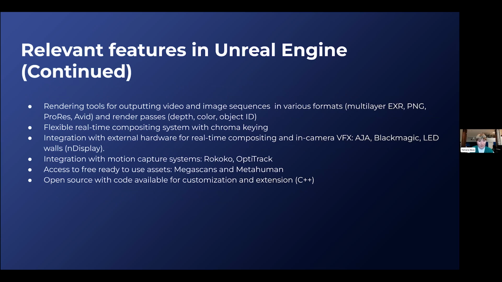Next is the rendering tools, such as outputting video for image sequences in various formats, such as EXR, PNG, and render passes, such as depth, color, and object ID. There's a flexible real-time compositing system with chroma keying, integration with external hardware for real-time compositing and in-camera VFX, such as Blackmagic, LED walls, and display.